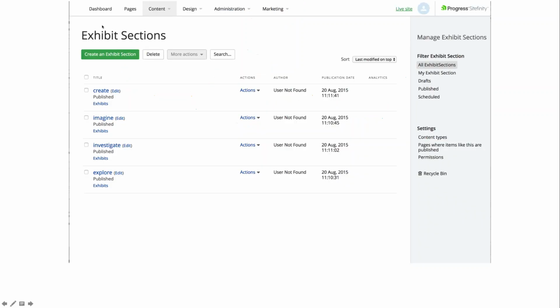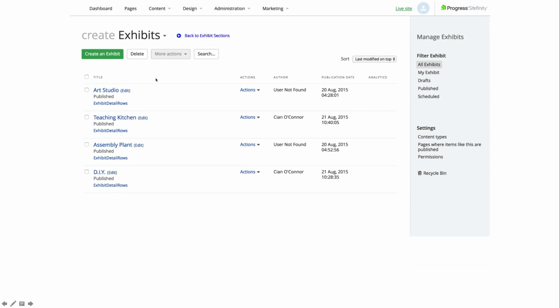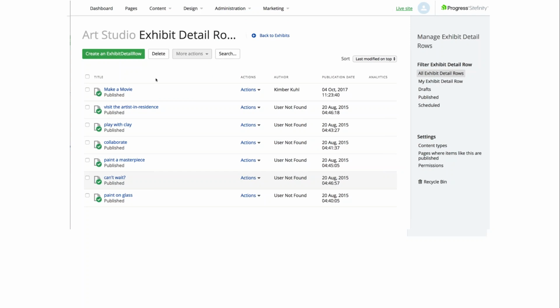All we did for it, we created sections, exhibit sections that they start with. So all the exhibits live in a section. Within those sections, they create the exhibit itself. And then as you saw on that detail page, each exhibit has a row with an image and text. So our client just goes in here and adds the content.